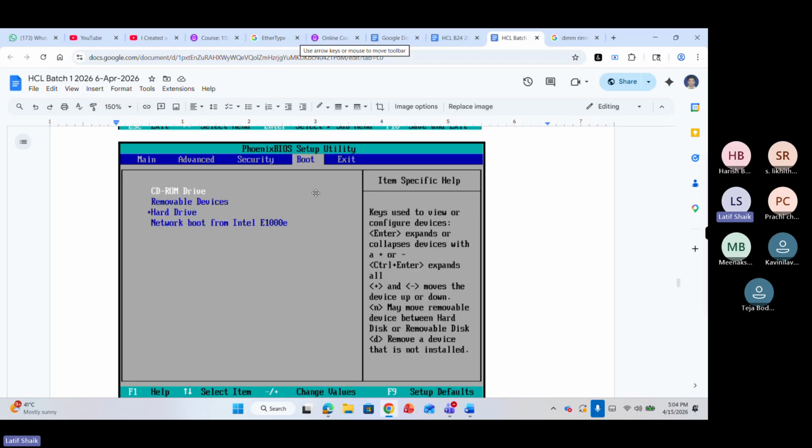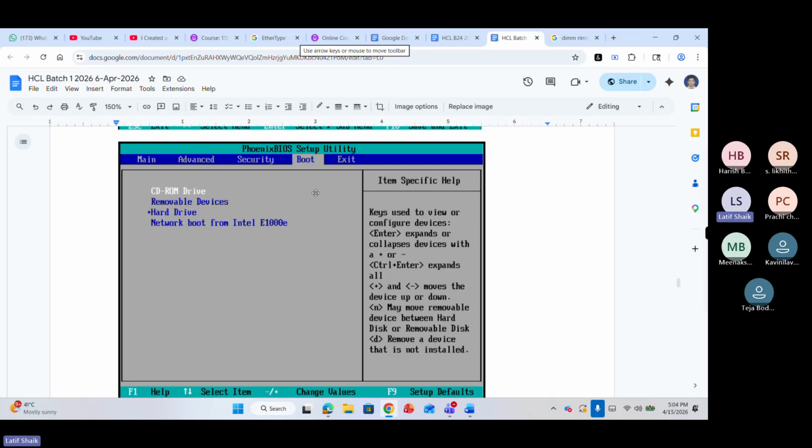In most cases, the OS is in the hard disk only, not in the CD-ROM. When you are installing, then you have to change the boot priority. But generally, instead of searching one by one, you can make the hard disk the high priority. You can make the hard disk the top, then the removable device, then the CD-ROM, then the network. Like that you can change it. Change your boot priority as per your requirement.